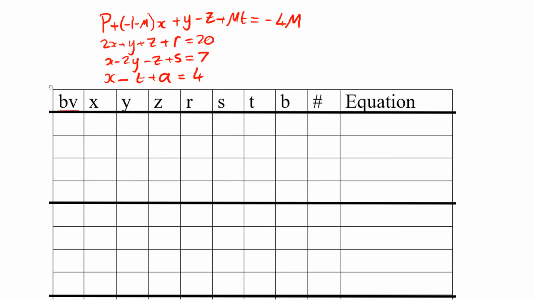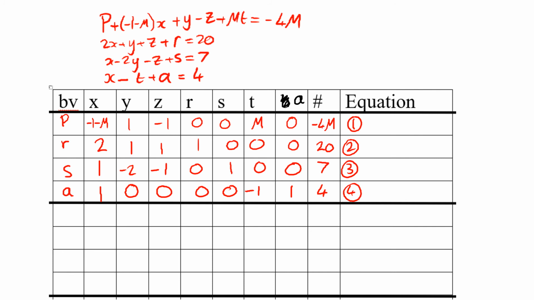Okay, so the first job is obviously to put stuff in the tableau. I'm just going to do that through pause magic. Hang on. There we go, pause magic. Then we're going to need to choose our pivot row. So which is the most massive column? It's going to be this one here. We've got minus 1 minus m. That's definitely bigger than anything apart from minus 4m. And you can't use the value column to do this.